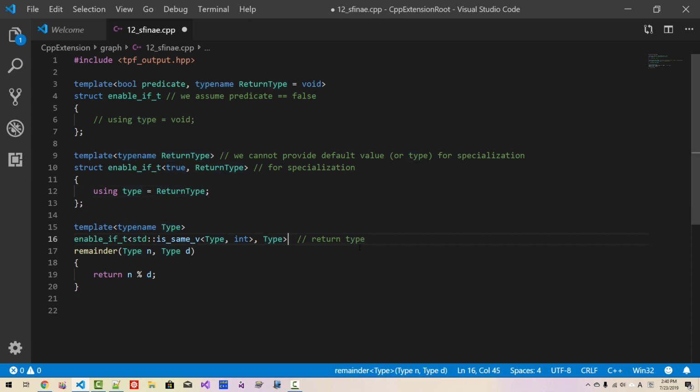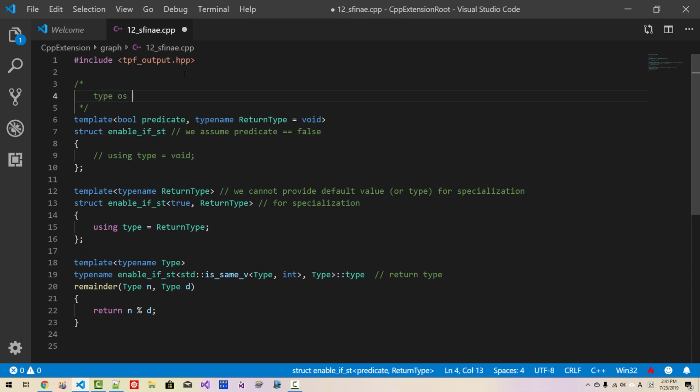Here, I missed one thing, type. And I need to define typename. Sorry, I will modify it into enable_if_st. Okay, enable_if_st defines type only when type and int are the same.